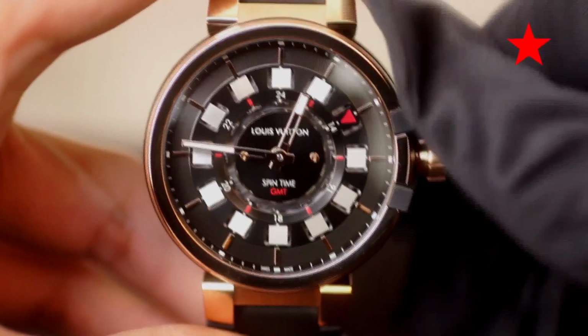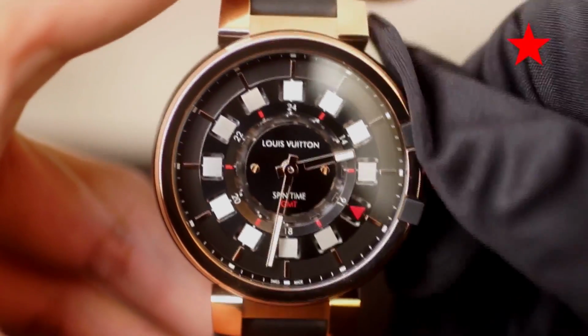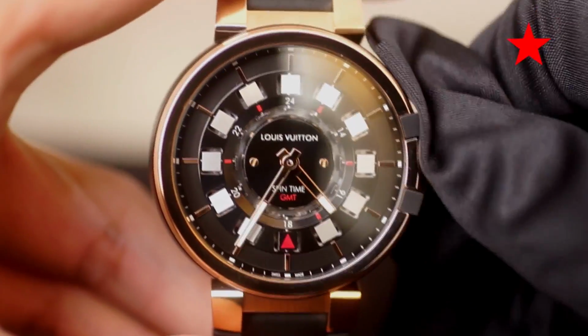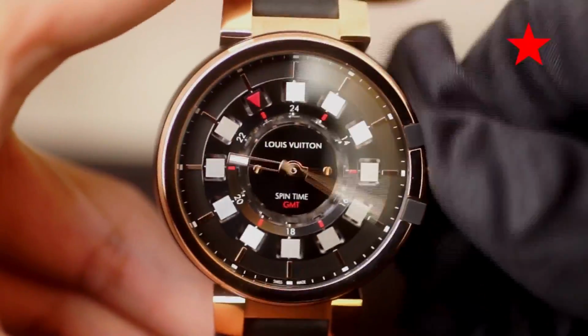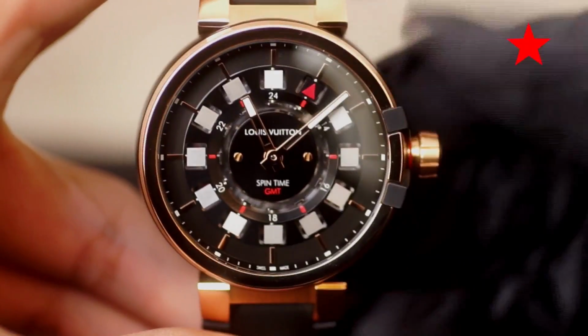Actually, it's linked to the functionality: you have two hands that always give you the time in one glance. We wanted to make sure that while you are traveling, you still have the day and night display in a very natural way. That's why, as you have a cube, you have 4 positions turning in the same direction. When the arrow goes up, it's AM; when it goes down, it's PM. On the cube, each side has an arrow pointing up, and then the next side has an arrow pointing down. Correct, so there are 2 ups and 2 downs. Fantastic.